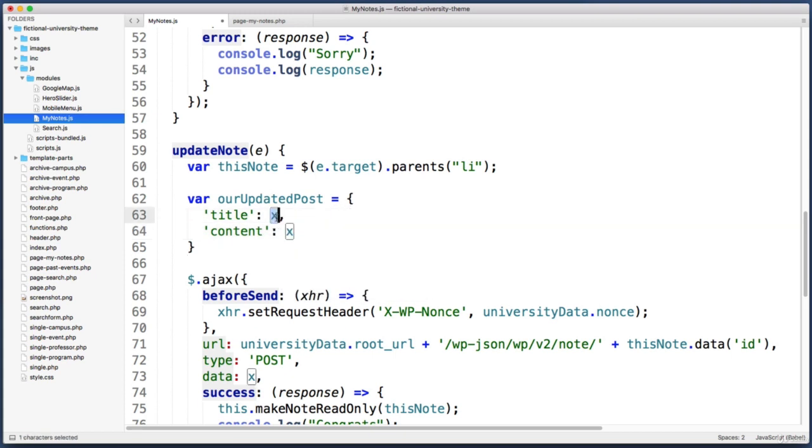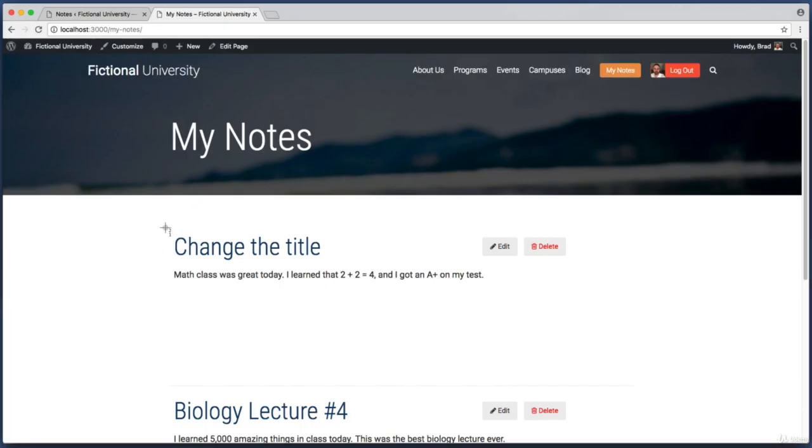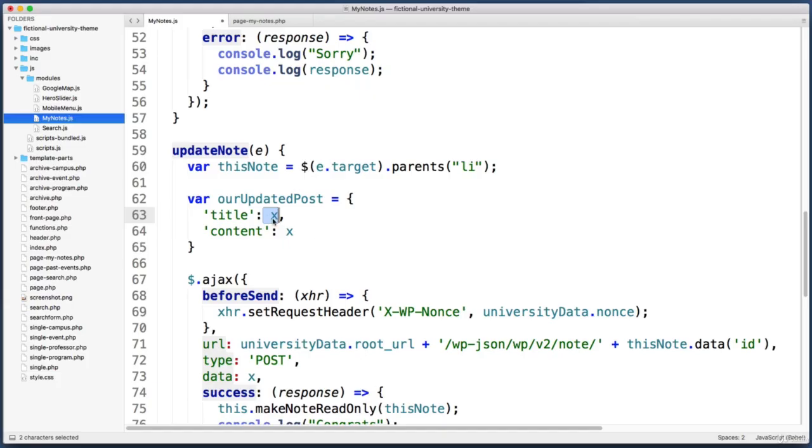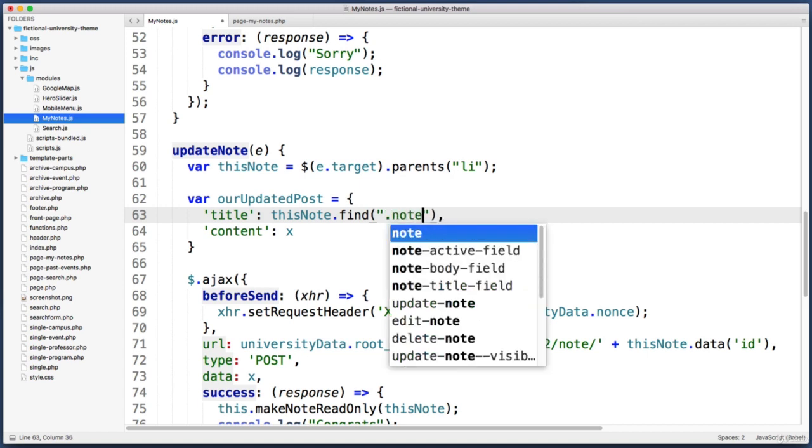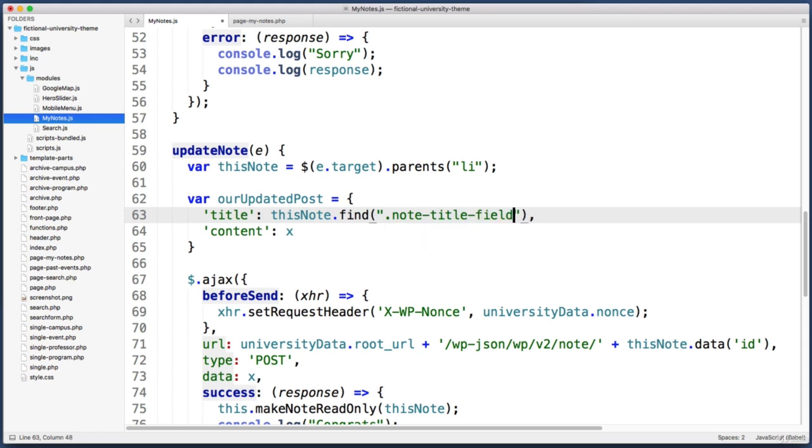Okay, now we don't actually want these placeholder X values. So for the title, we want to set that to equal whatever the value of this input field is. So to find that, instead of the X, let's say this note, and then look within that list item with the find method. And we're looking for the input field that has a class of note-title-field. And then we can get the value of that field by saying .val. Okay, then let's do the same thing for content.